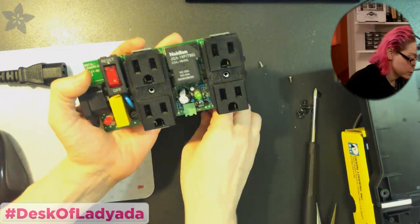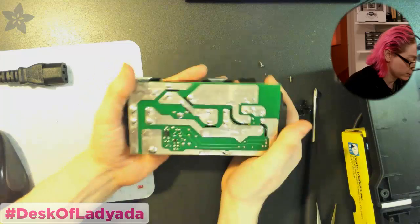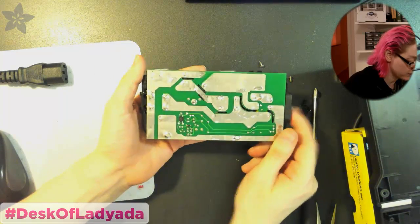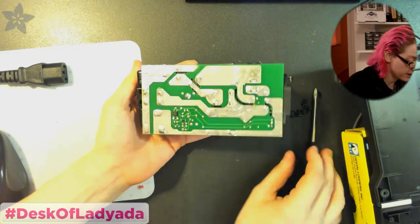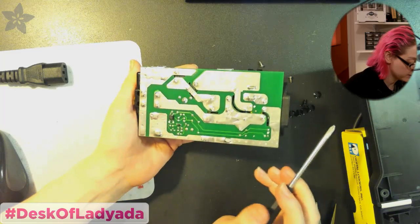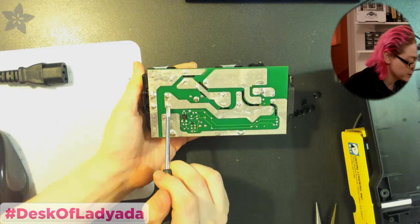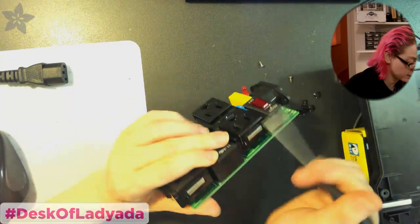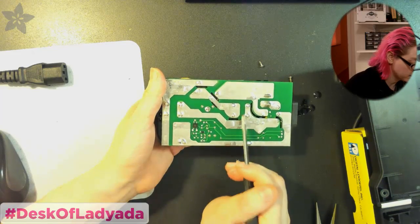Okay, so here is the construction. On the bottom, what I like to see is all the power traces are nice and big, and they have melted solder on them to help them pass even more current. So that's kind of nice. It's a common thing. And the leads of the relays and the outlets are cut nicely.